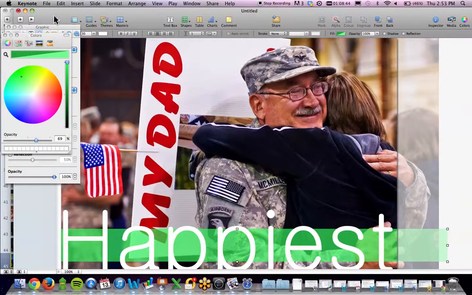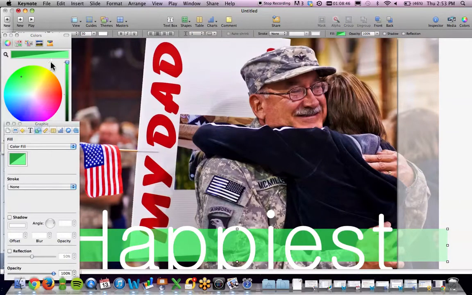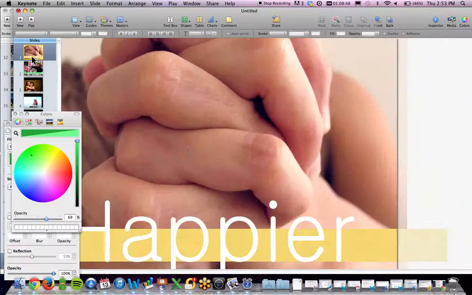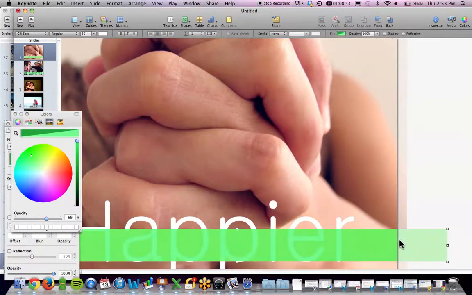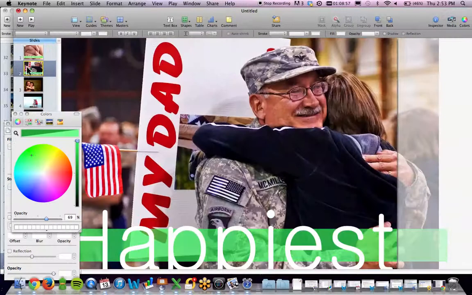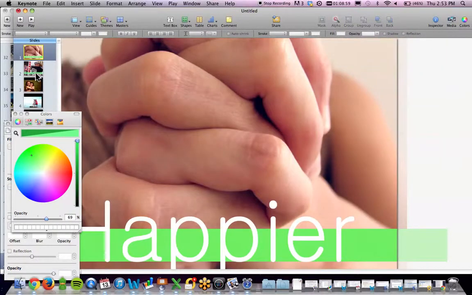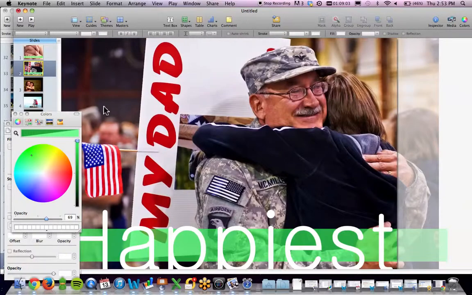So I've got a lot of copy and paste to do every time I change something. So this is one of those ways that we can create a color palette without actually having two colors of text. So right now my color palette is green and white, and I'm going to have green and white on every single slide that I show you.